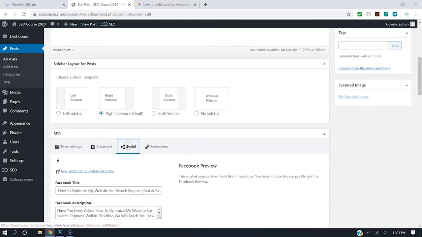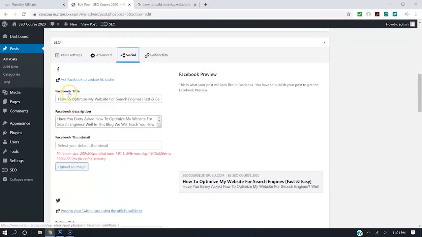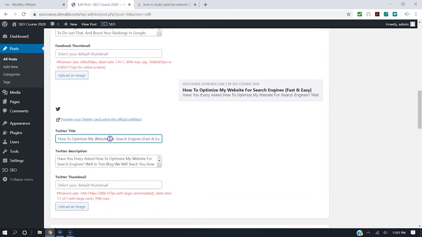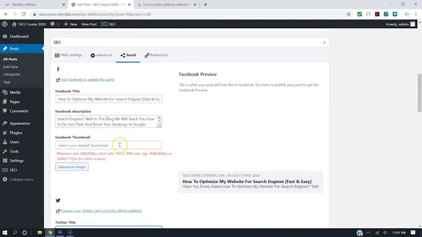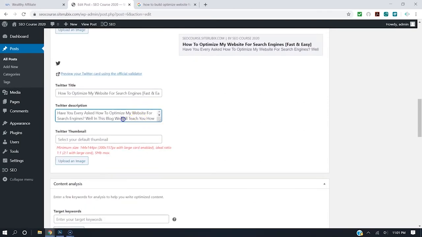Step number 4, keyword in your social meta title, here, okay, and here. Step number 5, keyword in your social meta description, which is here and here. All right. If you've done this, you've pretty much done more than a lot of people out there to optimize their blog for search engines. Let's go to step number 6.